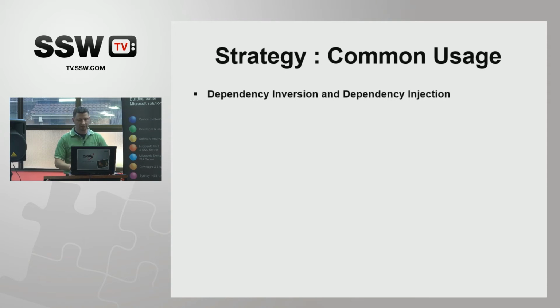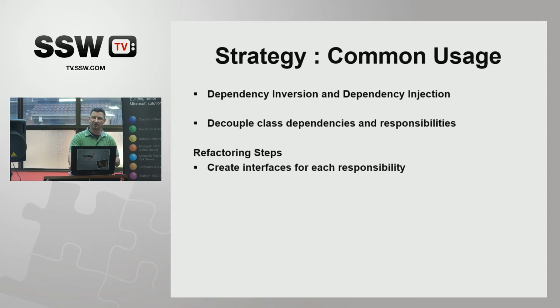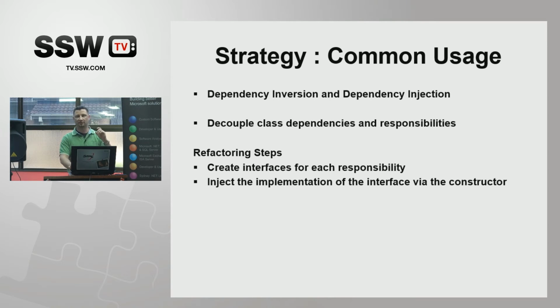So a common use for this is, as I mentioned, dependency inversion and dependency injection. I'll talk more about those as we go. This lets you decouple classes from their responsibilities. When you have a class that's too tightly coupled to its infrastructure, there are certain steps you can take. Basically, you want to identify the bits of code that are too low level for the code you're working with and create an interface that describes those. So you create an interface for that responsibility. And then you create an implementation of that interface straight away that's got nothing in it except this one method that you need. And you take that interface and you inject it into the constructor.